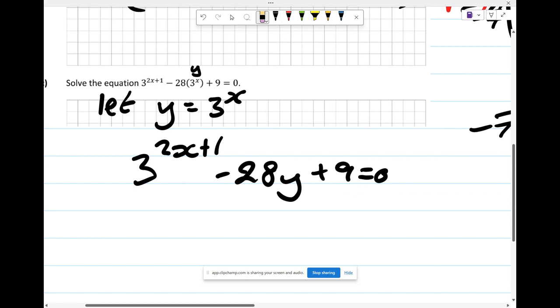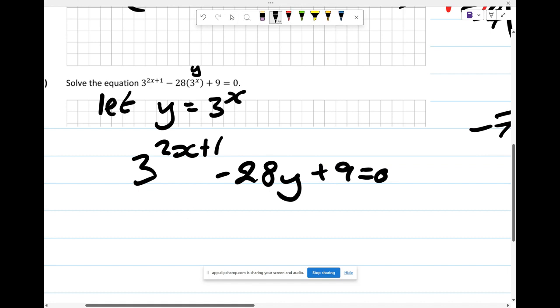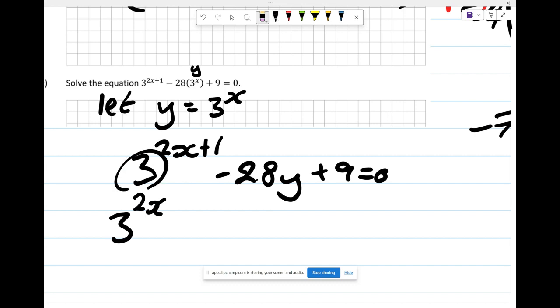Now how are we going to do that? Well, we know y is 3 to the power of x, so let's try to turn this into something expressed in 3 to the power of x. And how we're going to do that is using our rules for indices, which are in your log tables. So the first rule we're going to use is that something to the power of something plus something else is actually just going to be the exact same as that base to the power of the first term, multiplied by the base to the power of the second term.